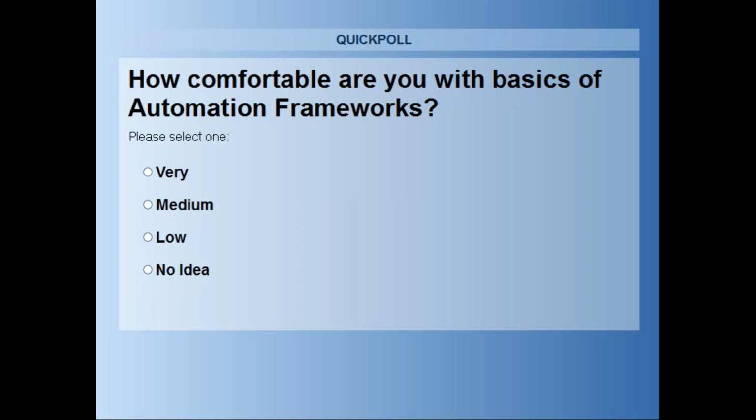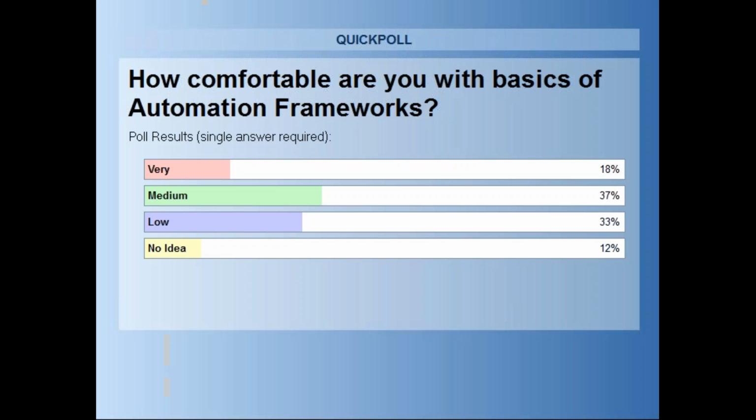How do they work? What are each type of framework and so on? Okay, let me close this one and share the results. So this is also not bad because we can always train you on frameworks and the concepts that we're using out here because you're going to work with a team.